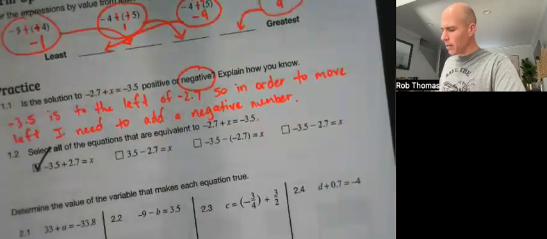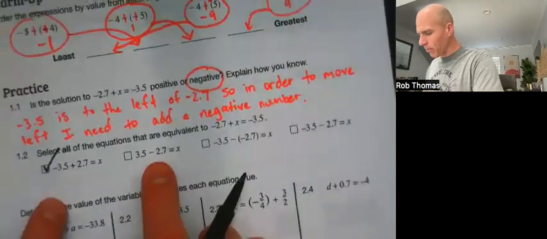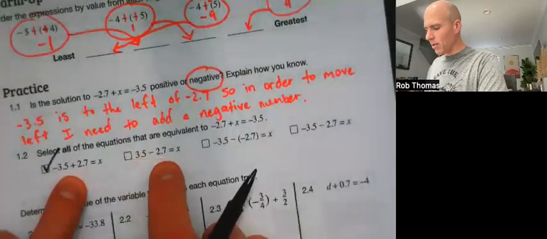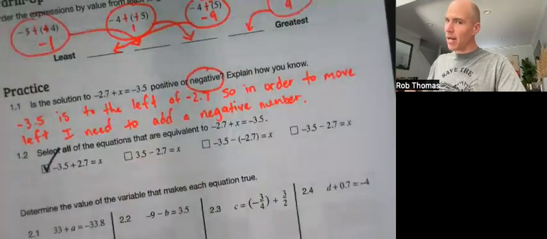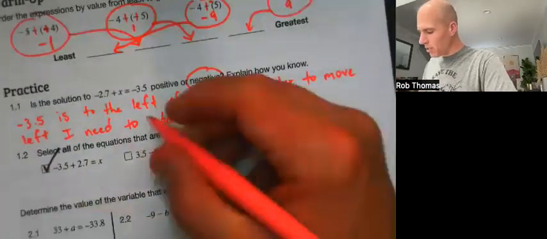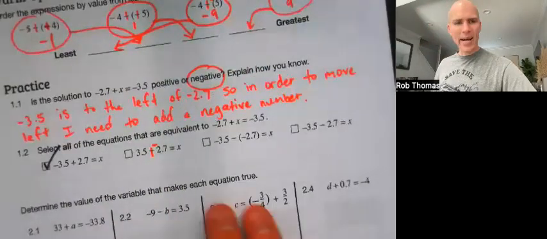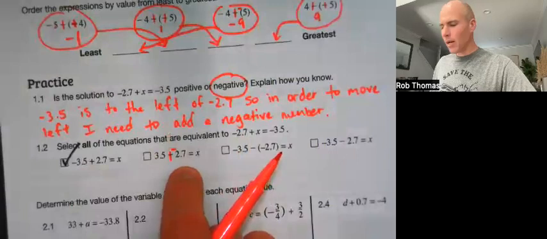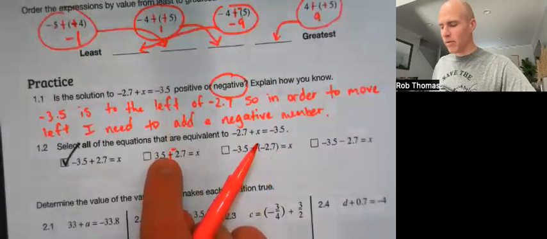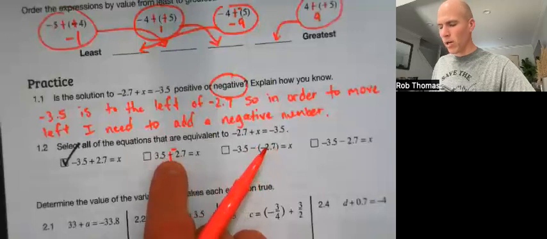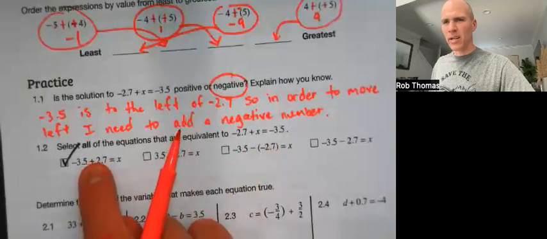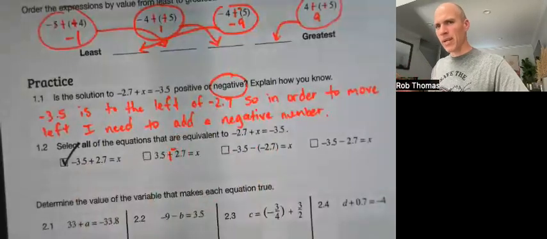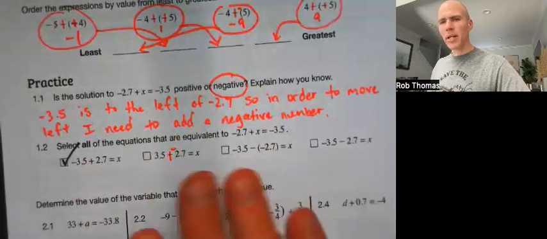Now, look at the next one. Here, I've got 3.5 minus 2.7 also equals x. Now, I like thinking of minus as plus negative. So I'm going to change this to plus negative 2.7. And now I'm just going to straight up compare the previous one to this one. How could these be the same? This one, the 3.5 is positive and the 2.7 is negative, where it's reversed in this one. And to me, there's no way that could be equivalent unless maybe we were dealing with some zeros or something. There might be an exception to that rule. So I'm going to go no on that one.